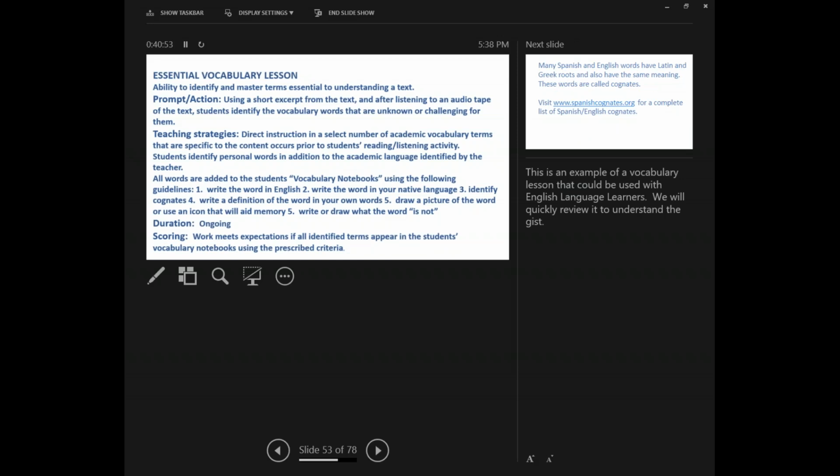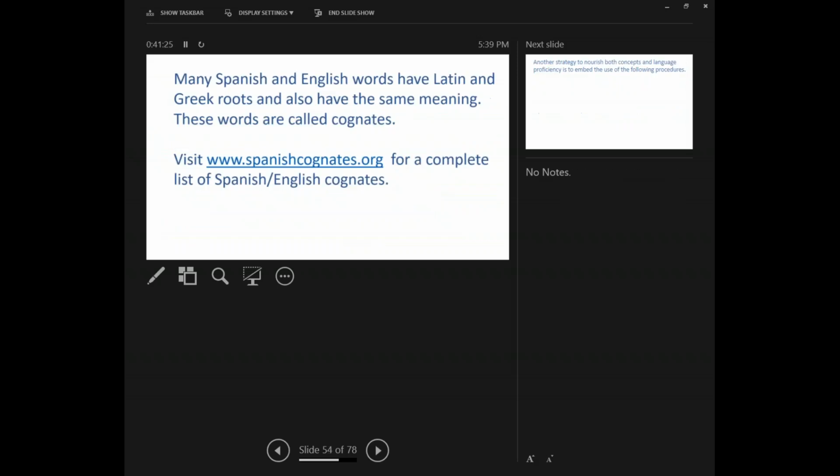I use index cards a lot, where instead of keeping an actual vocabulary notebook, it's done with a ring, so that I punch a hole in the index card, and they have the index card with all the instructions, writing the word in English, writing the word in the native language, the cognates, the definition, and all that. That way they can flip through their ring, and it's also having that movement that we know is so important, a different way of studying that vocabulary.